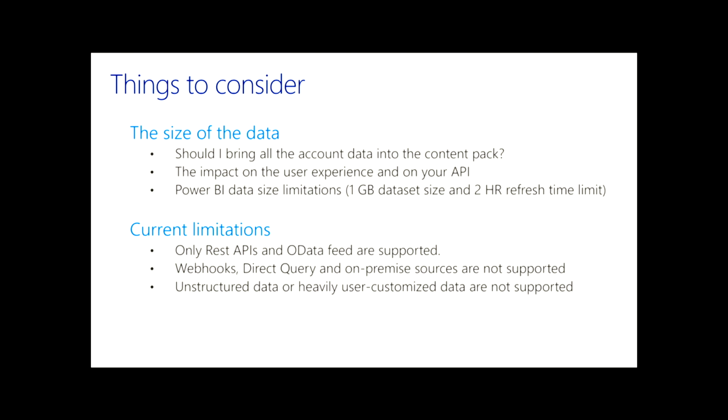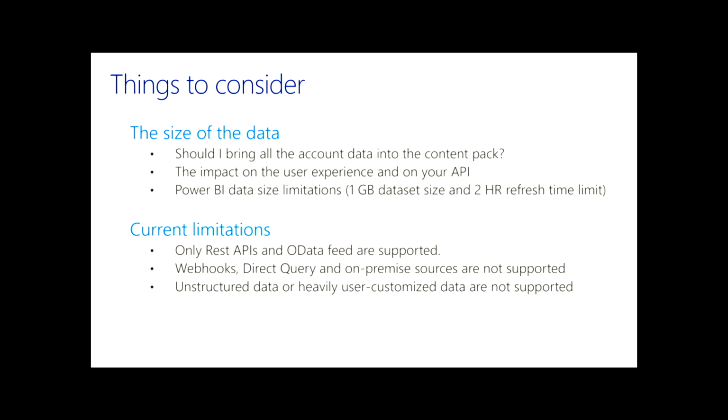We have some hard limits in the product. It's really hard to hit them because by the time you hit those limits, the user experience has already degraded so much that it just doesn't make sense at this point. We have a 1 GB data set size that you cannot exceed. If your data set exceeds that amount, the refresh will fail. Or there is a 2-hour refresh limit, whichever happens first. If you hit 2 hours of refresh time or data retrieval time, then the content pack creation will fail. So these are things you need to keep in mind.